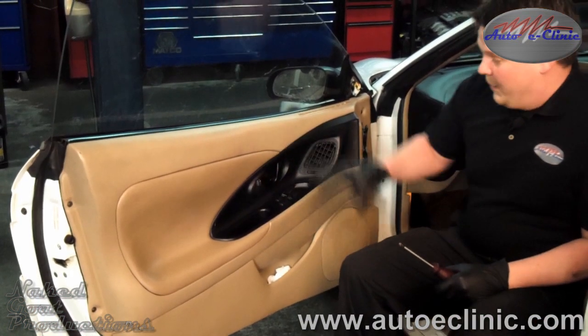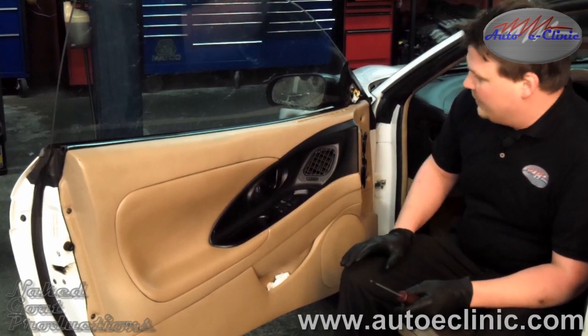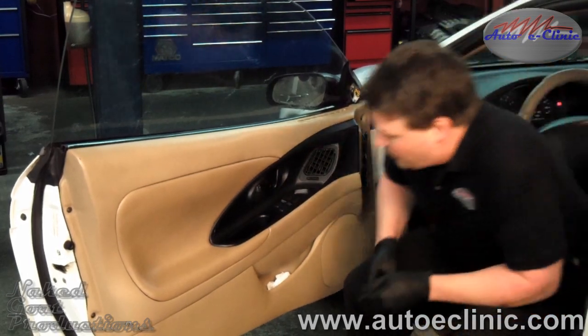We're going to start by removing the door panel. Every door panel is a little different. Some have screws, some just have clips. We can see our screws around the door. We're going to go ahead and start removing those.